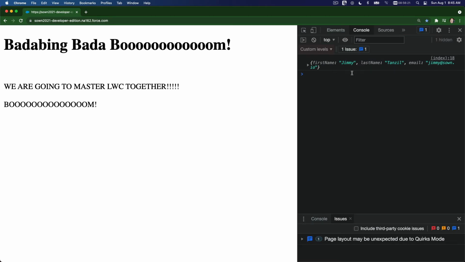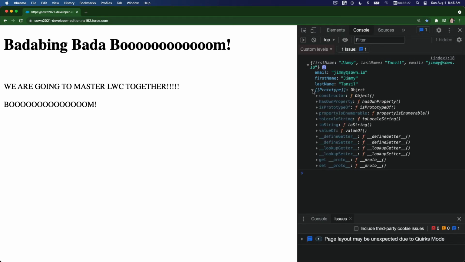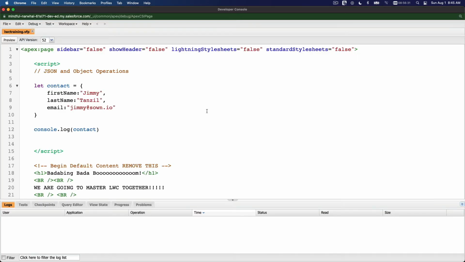This is an object. You can click on it, and you can see all the properties there. So now if I do JSON.stringify contact, like that, it means convert this contact object into a string.